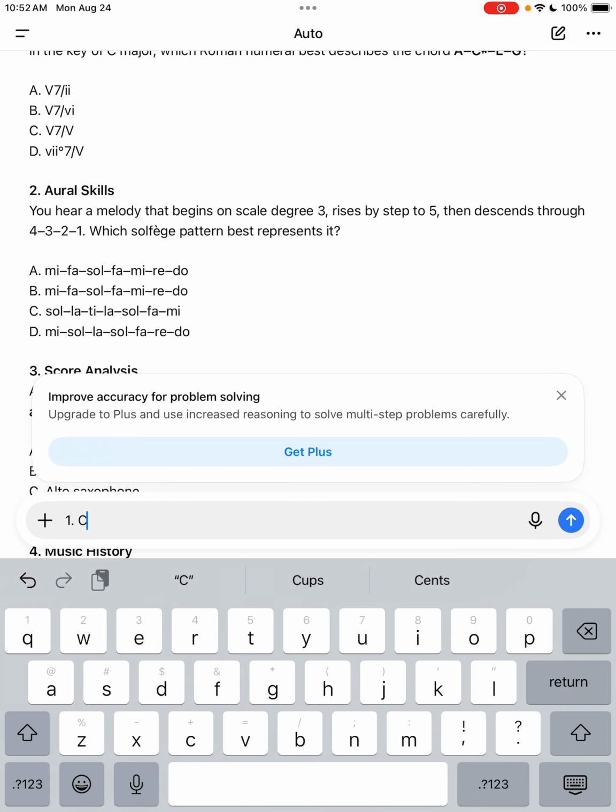You hear a melody that begins on scale degree 3, rises up to 5, then descends to 4, 3, 2, 1. Which solfege pattern best represents it? It would start on mi and sol. Mi and sol.